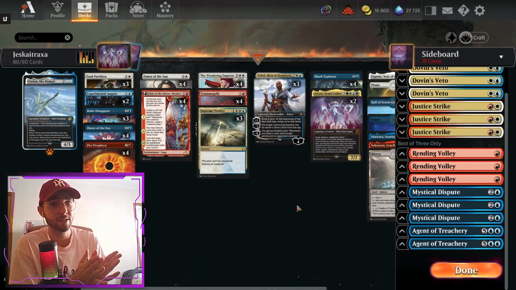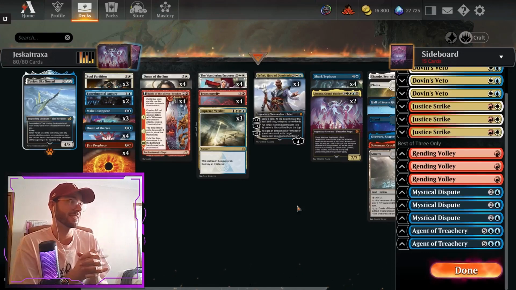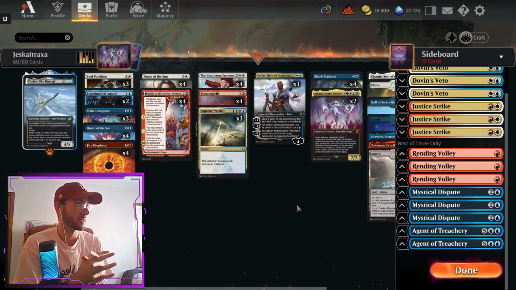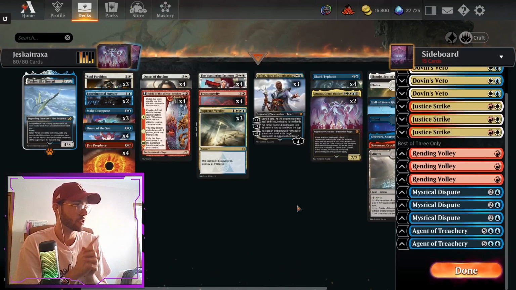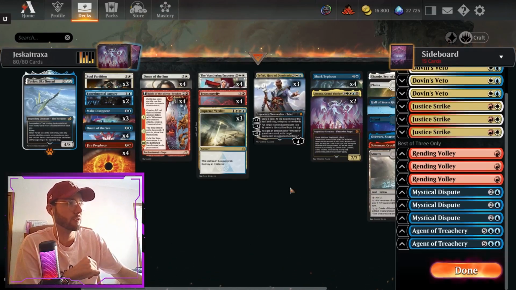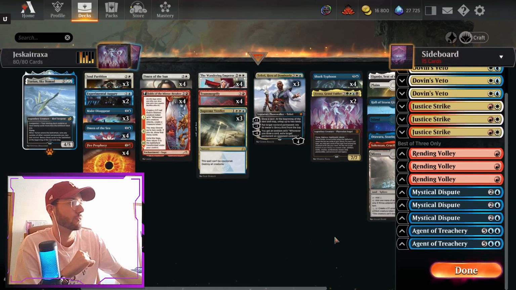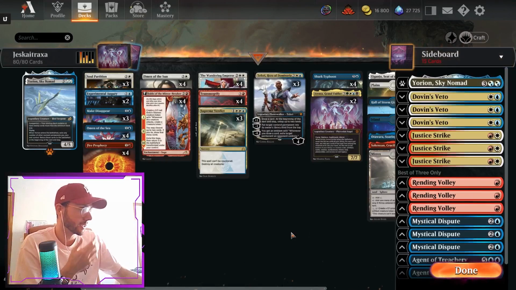Which, it hasn't come up yet, but they might exist, I don't know. Maybe Atraxa is just not good enough in some matchup and we have Agent of Treachery. Or maybe we just need more Transmogrify targets in some matchups. So we have Agent of Treacheries in our sideboard too. So that's pretty much the deck.